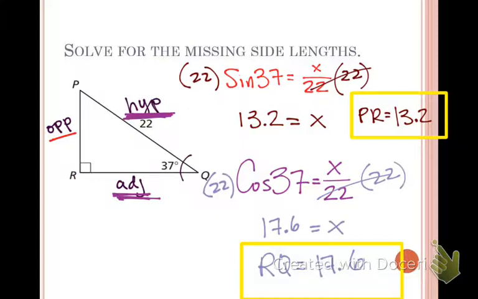So we'll pause for a second. If you look at the title of this section, it says solving right triangles, which you're going to write up there in the title area. It's going to say solve the right triangle. This means find all missing sides and all missing angles. So at the top, you're just writing: find all missing sides and all missing angles.